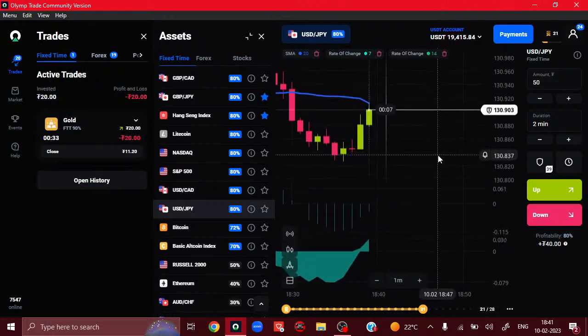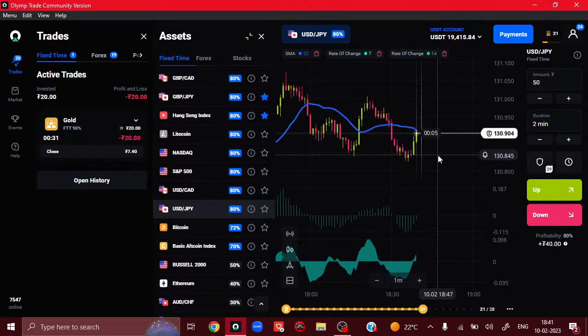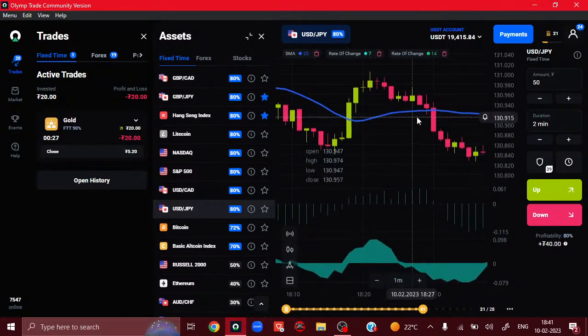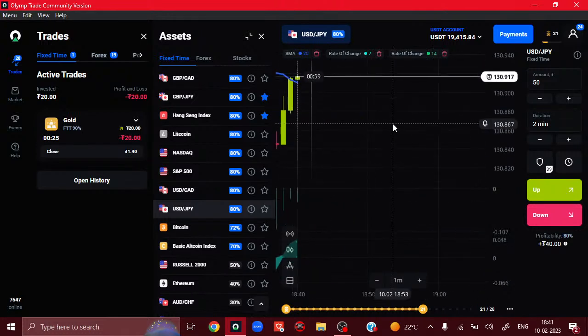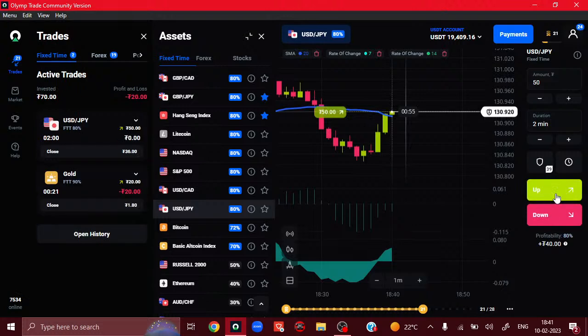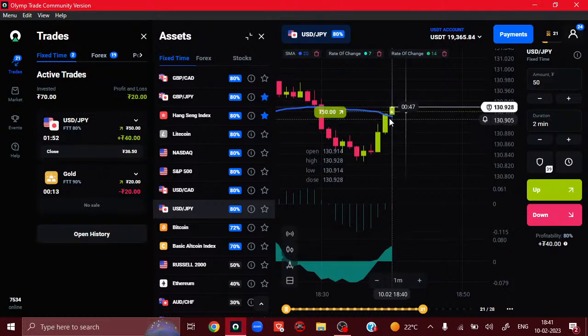USD JPY also, the green candle is now trying to intersect the SMA 20 here. See, these are the entries. This point. Here you can make the trade. Okay, one trade in USD JPY in the upward direction, since we can see that the candle has intersected the SMA 20 in the upward direction and the green candle is also a full body candle here, and the ROC 14 has shifted above the zero line. So this seems like a good entry.